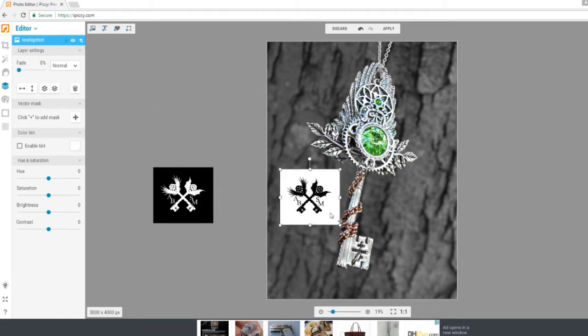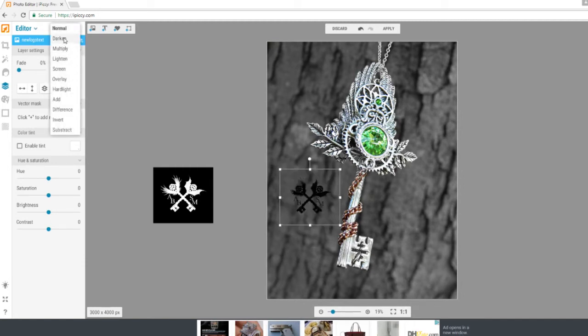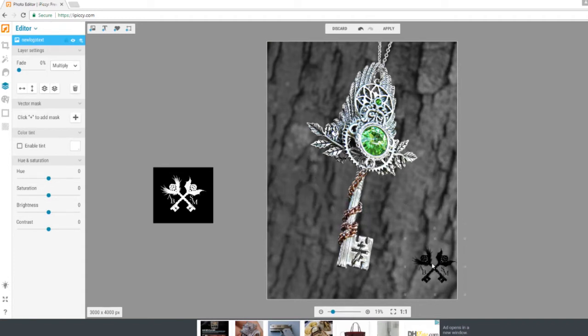What we're going to do is drag it onto the photo, and then we're going to go into these different layering settings. And this right here is all you really need to do. You find the option called multiply, and we're going to select that. And then we have what is basically a PNG. It removed the white background for us. So we'll go ahead and stick it on there. And then we're going to kind of fade it out a little bit, that way it's not so right in your face. And you can fade it to wherever you want.